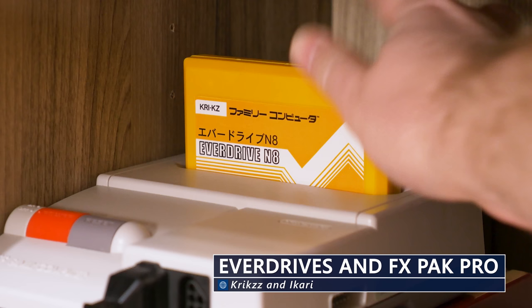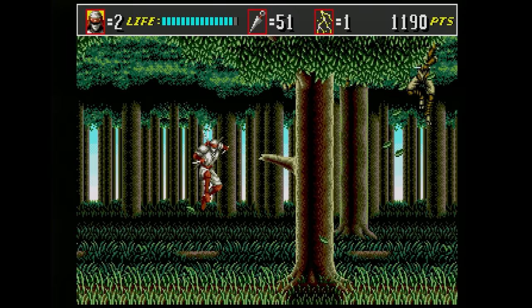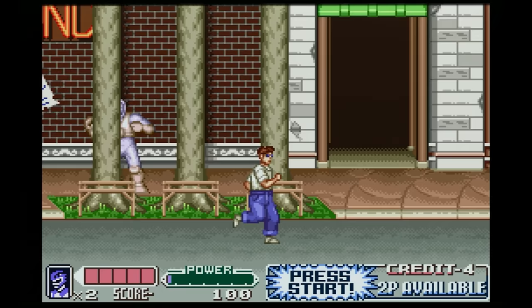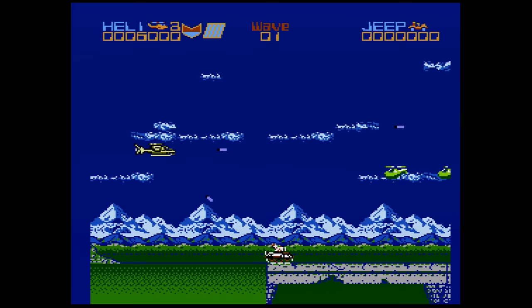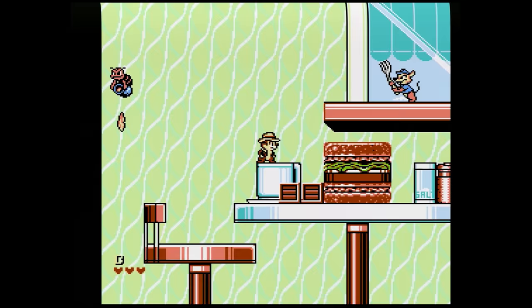Let's look at some stuff that you stick in cartridge slots. What more is there to say about Everdrives? Crix's products are the standard in flash carts by this point. Even though Cory has been the driving force behind most of our flash cart episodes, I can't deny just how useful they are. Most of the ones I have are actually hand-me-downs from Cory, but even these older models — most of which are no newer than like 2016 — serve my needs extremely well. A lot of people may not necessarily even need to upgrade or get the most high-end model to begin with.